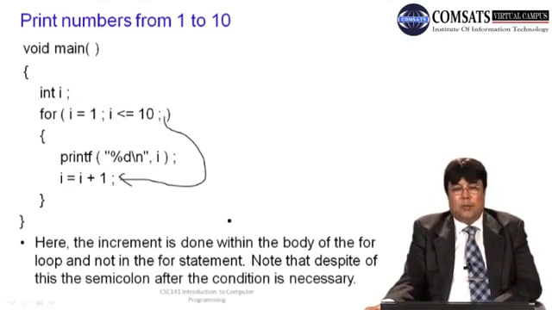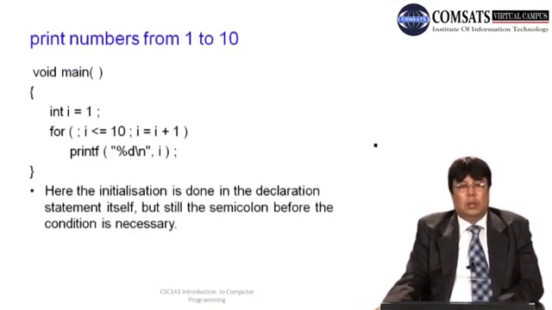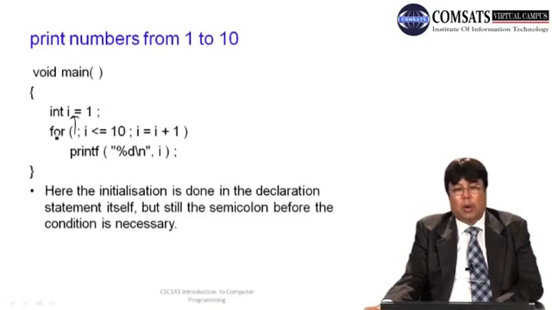Note that even if we are not using this increment part here in the for statement, yet we have placed this semicolon here. It is important. Next, we have taken the initialization part this time outside this for loop. No initialization part in the statement of the for loop. It is outside, yet we are putting a semicolon here, then the test, then the increment, and then this is the statement.